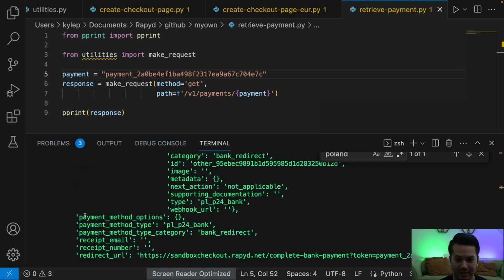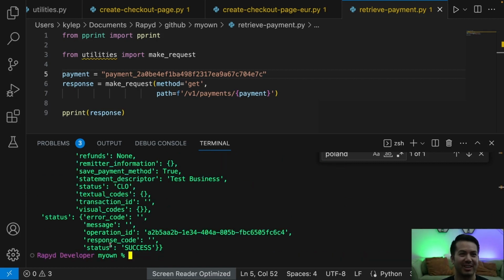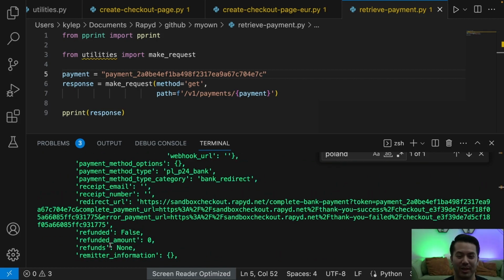Awesome. Well, yeah, thanks for sharing. It's cool to see, and it's cool to have you here. So we did a checkout page in British pounds, in euros, and then also Polish zloty. Really cool. Love playing around with this.